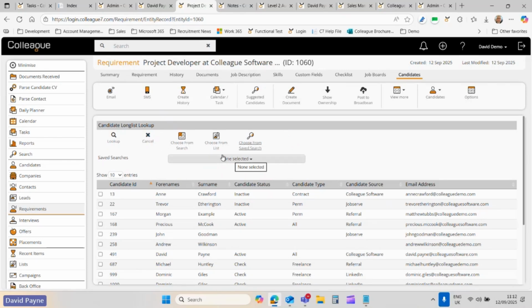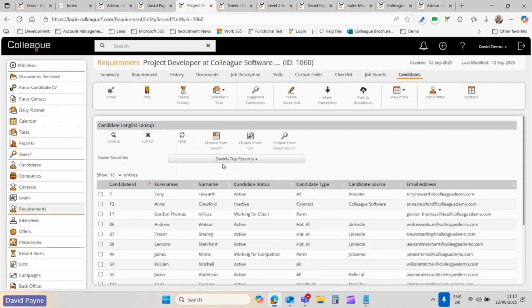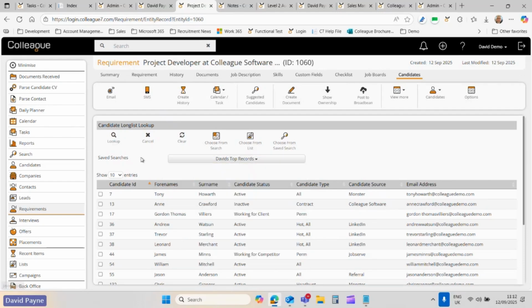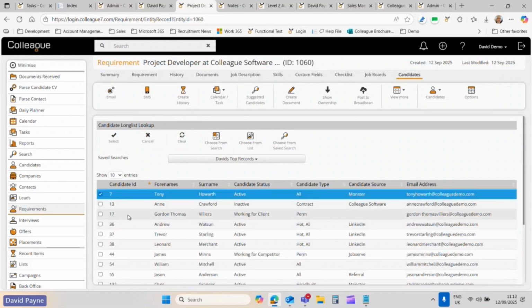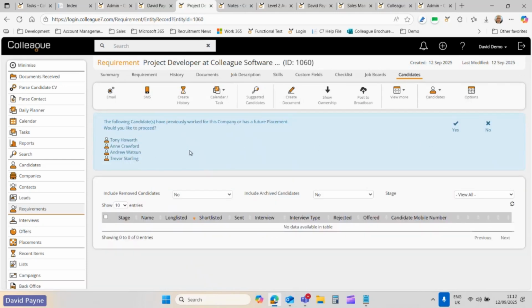The other scenario is choose from search. If you wanted to select a search that you've previously worked with, you could look up a search. Again, it brings through your search records. You can click on those, and then have the ability to select one or multiple records at once and long list those.